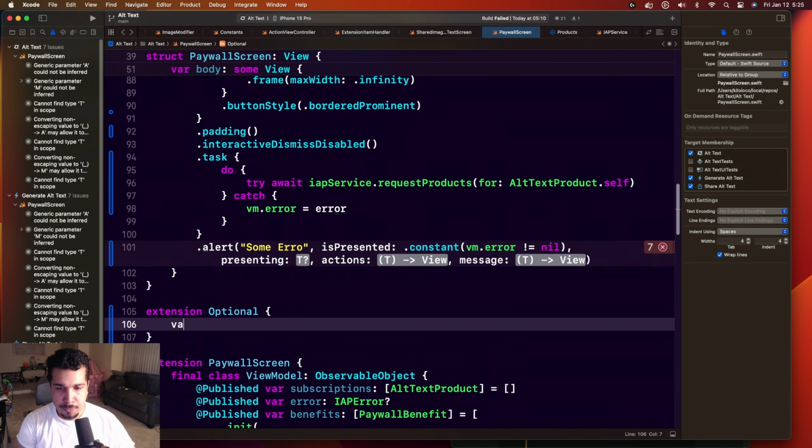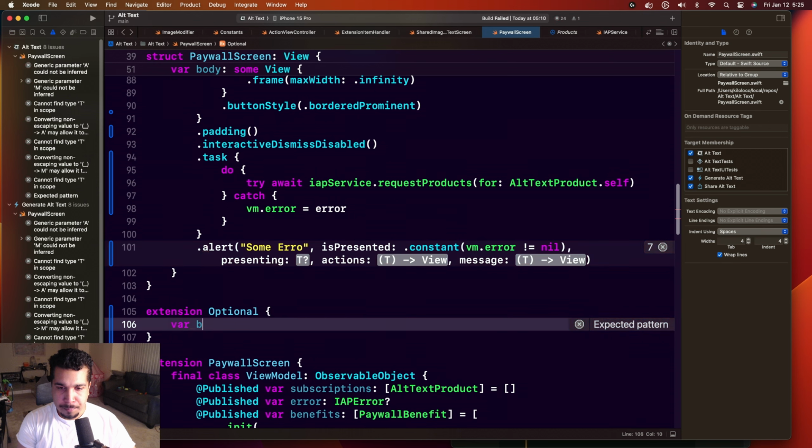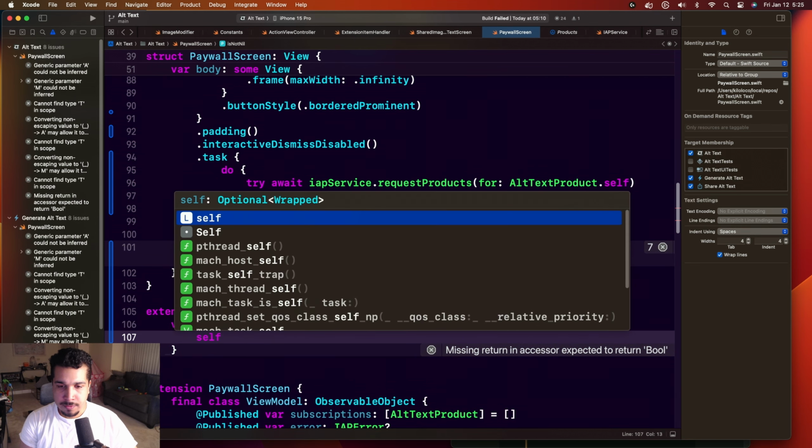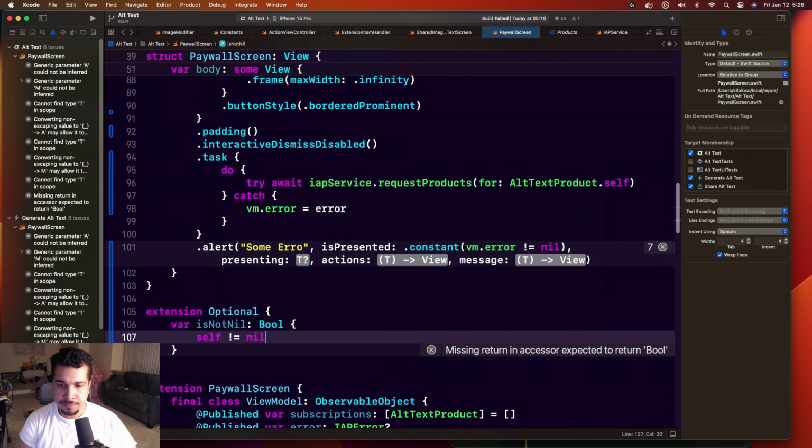And we'll do var isNotNil, which is a Boolean: self != nil.